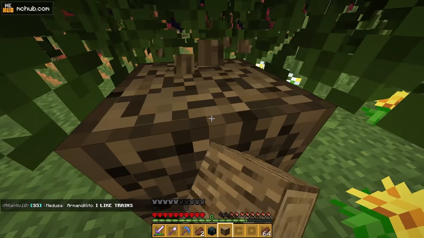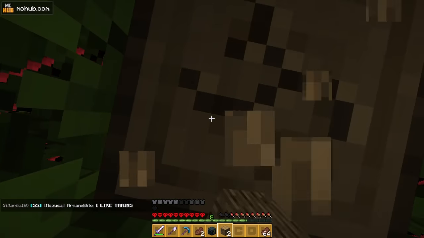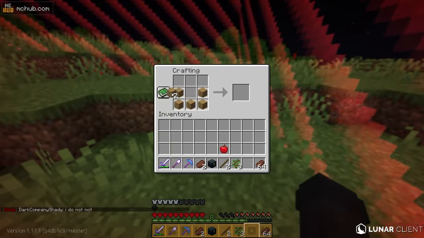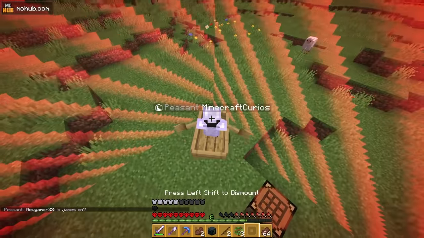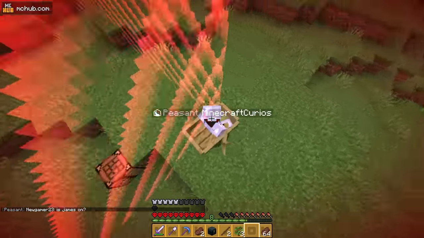I think if I make a boat, I should be able to glitch through the border. I think that will work. If I place down the crafting table like this and get the boat, I might be able to glitch through the border. Okay, if I place it like here in the corner, I get in it, right to the corner like this. Okay, I'm taking damage. Oh my god, I'm taking damage. Okay, row back, row back.